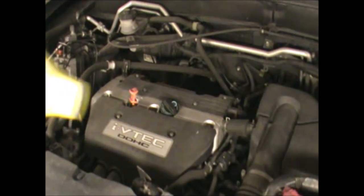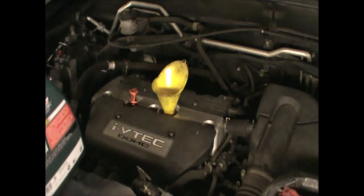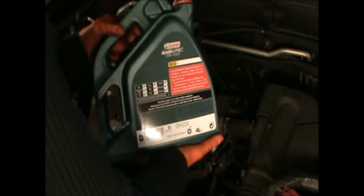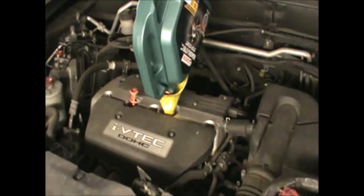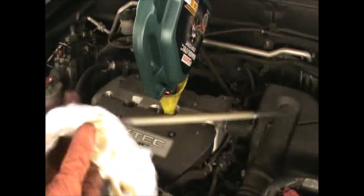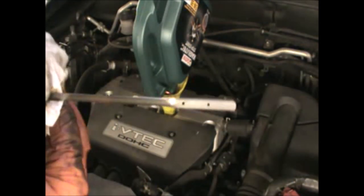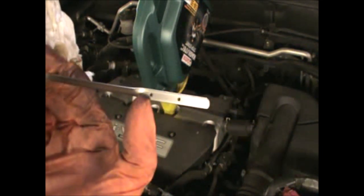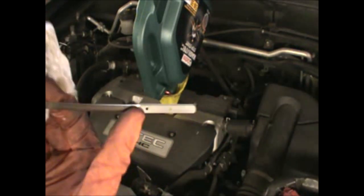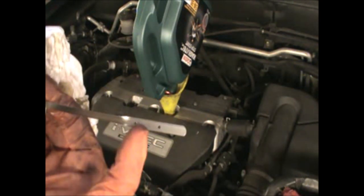Okay, now we can top up some oil. So I've got 4 liters in this can. This is Castrol oil I'm using. So like I said, this engine, according to the manual, takes 4.2 liters. But we can verify that using the dipstick here. We have these two little dots, one will be the minimum and the other one will be the maximum. So now I put 4 liters, I'm going to check where this is to make sure I don't overfill it or underfill it.